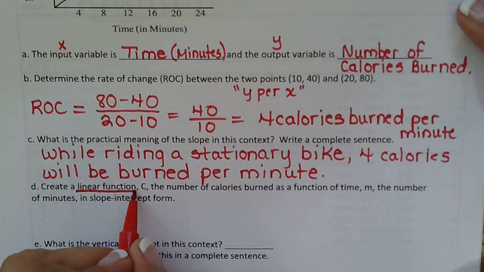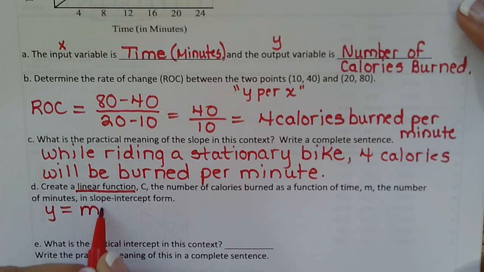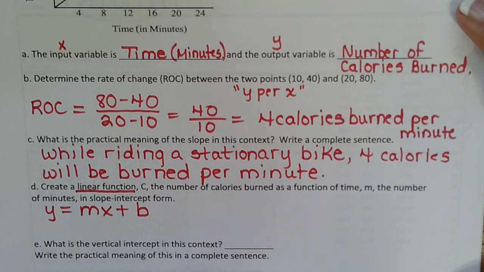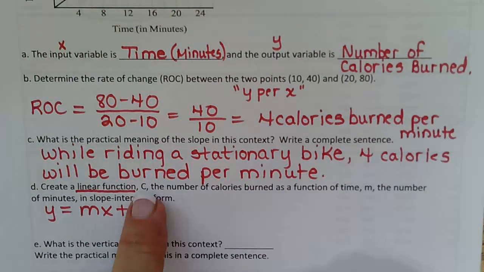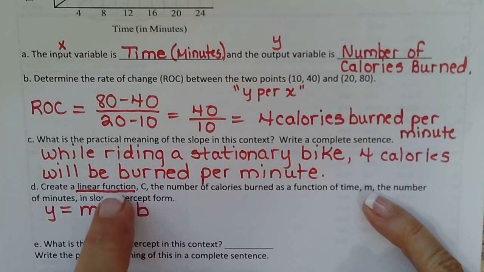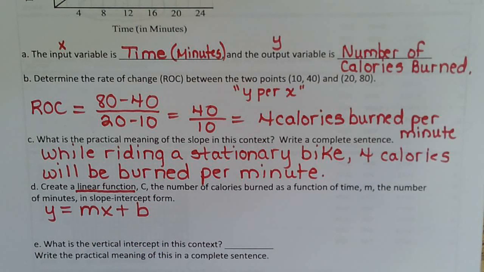Create a linear function C. Remember, the minute you see that, linear function, linear equation, write an equation, that's what you're going to write. Anytime it's a line, we write y equals mx plus b. So we can see our C is going to be our y. It's capitalized, and our m is going to be our x. They do want it in function notation. So that tells me in place of y, I'm going to write C with respect to m. That's just telling the reader we're using C for y, and M is our X, because X is always what's inside parentheses.